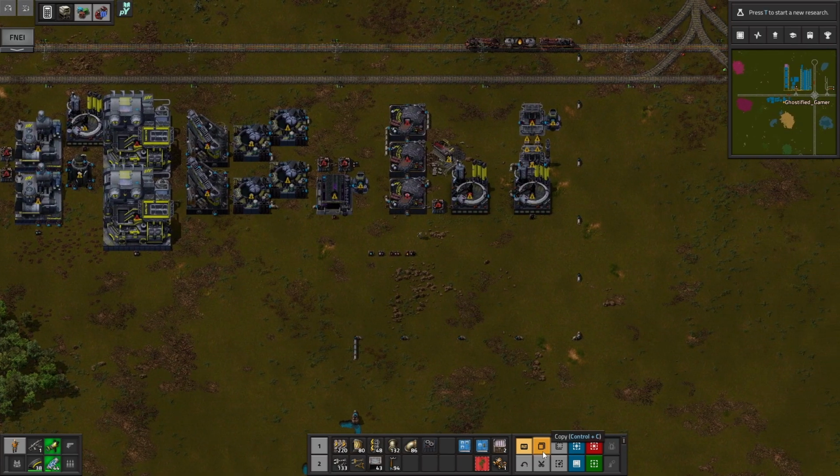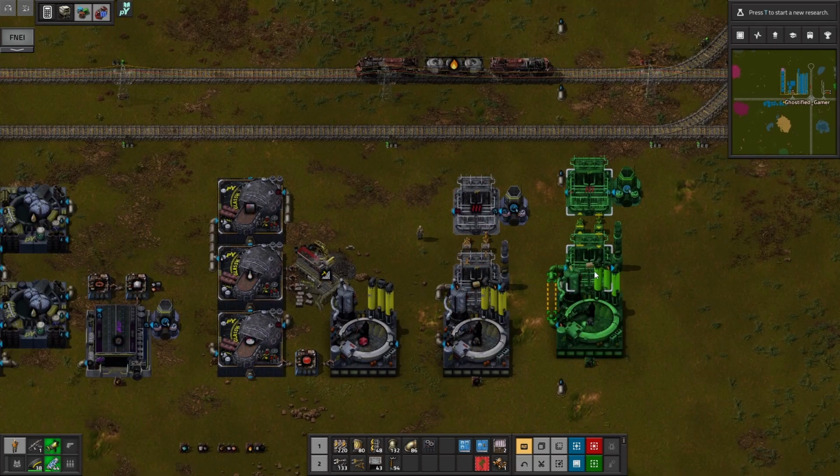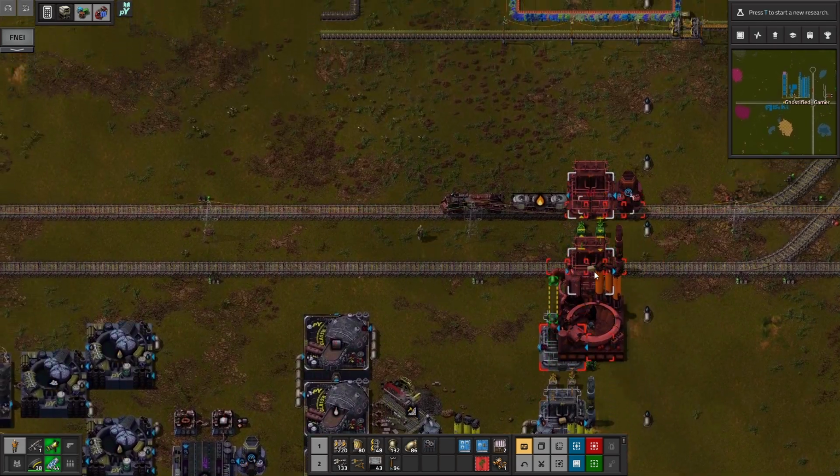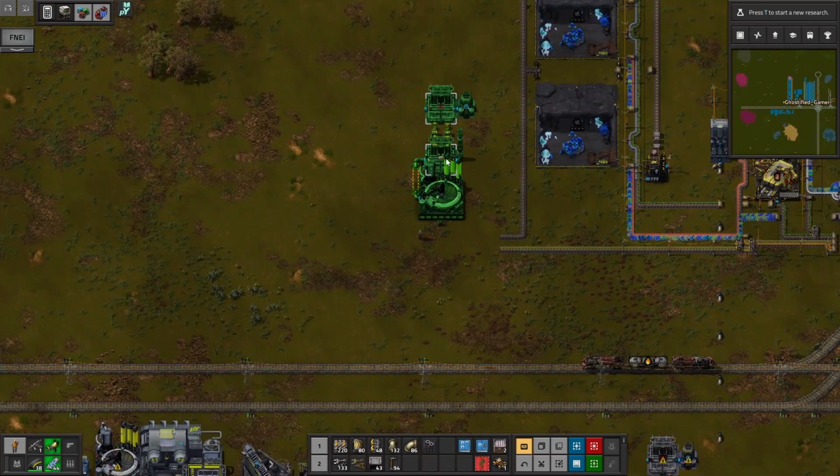So, yeah, let's get this going here. We shall get this going. We can pipe the hot air. That's not a problem. It's just a buffering issue. So, let's start building this.